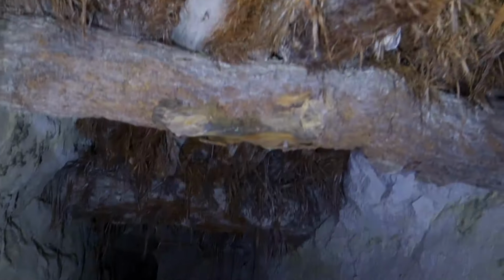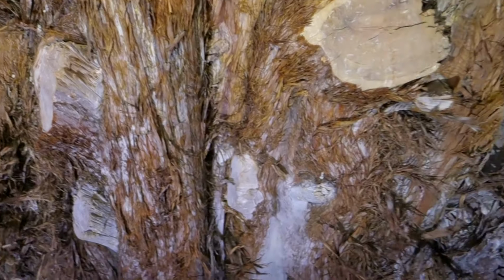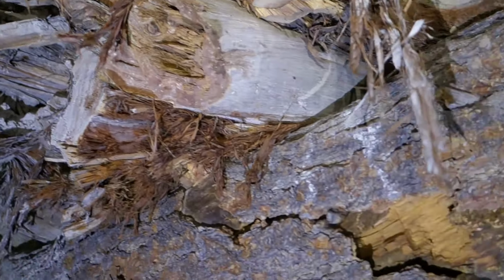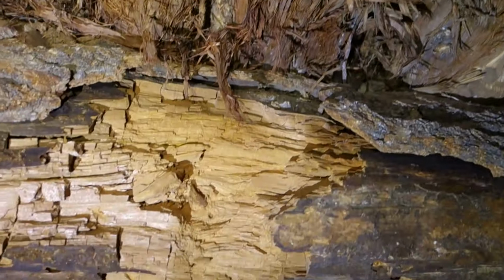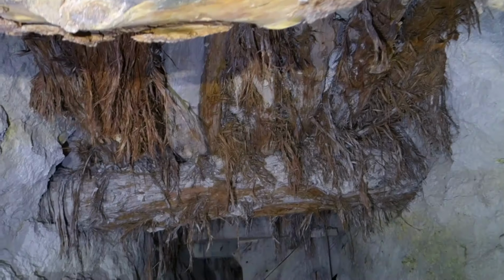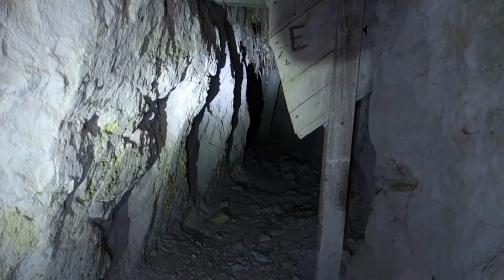I just wanted to show you some of the axe work and hatchet work they did here, because it's really amazing. As my buddy was just saying, normally you see saw work and more refined work, but this is pretty primitive. But I mean, it works. That's what matters. The tapered ends right there. I've never seen anything like this, where they got this extensive of a network of trees brought in from outside, unmilled or anything. Just slapped into place. It's pretty incredible.